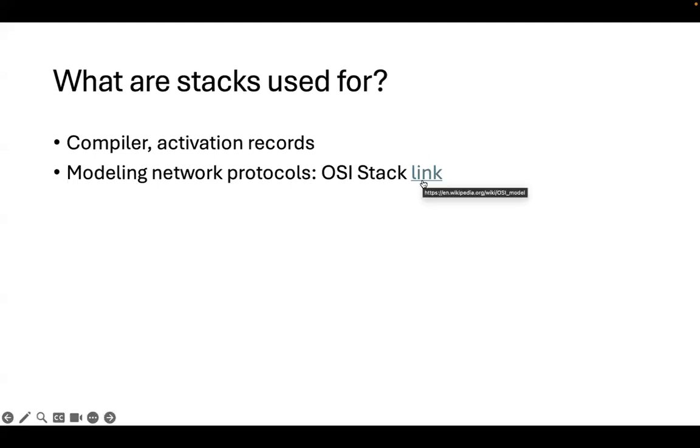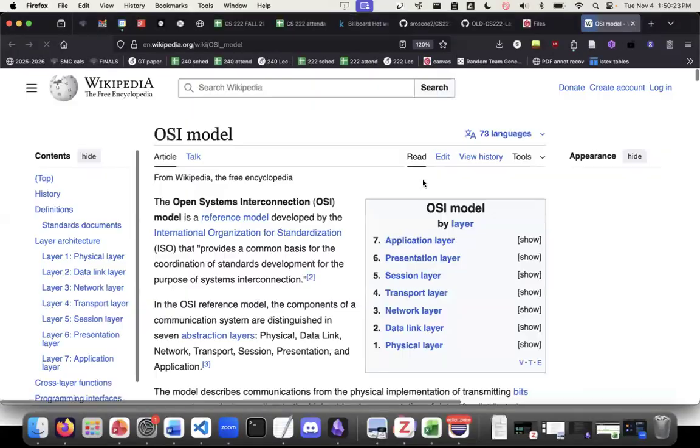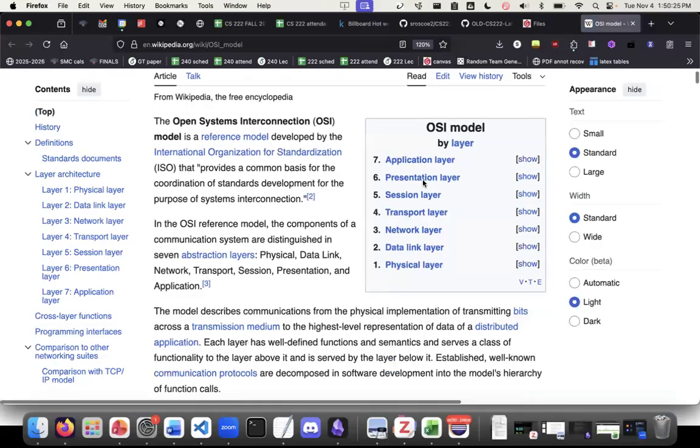There's also something called the OSI stack. So if you ever take a networking class, this is basically how the internet works. And so there's different layers of the stack where you go through each one, and each one has a decreasing level of abstraction.